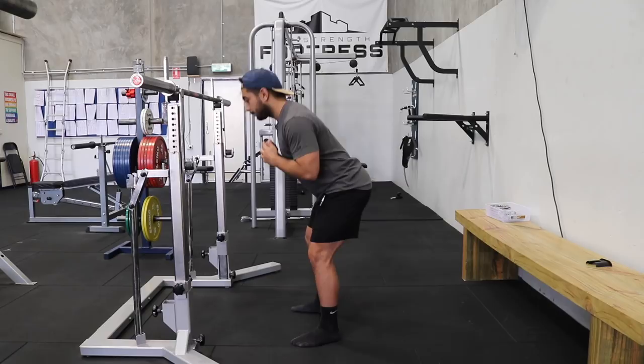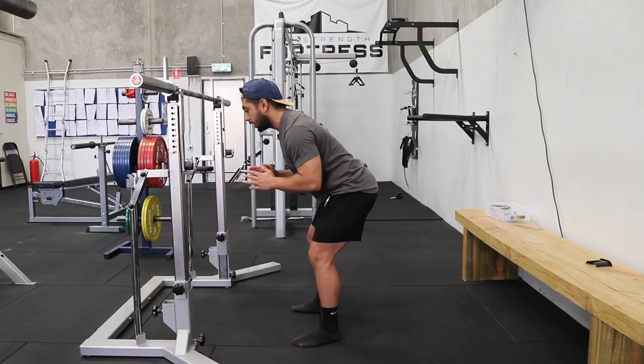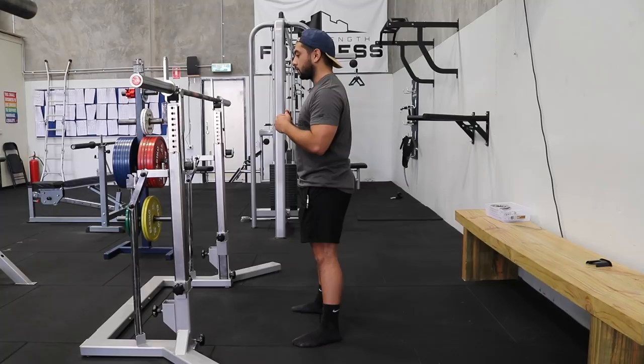Well, you can see here, right now, I'm balanced, right? I'm not on my heels because that's too far back. I'm not on my toes because that's too far forward. Instead, I'm just balanced on my midfoot. And you'll be able to see, compared to the standing position, that my chest is forward. My torso isn't here. My torso is slightly forward.